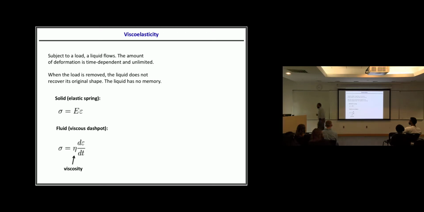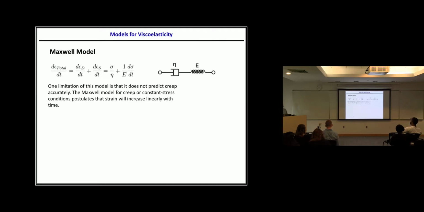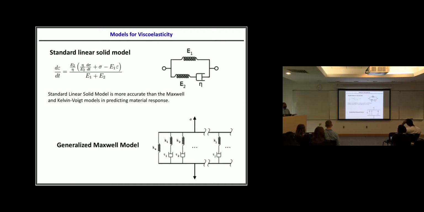And there are many models that you can use, where a solid is a spring and a fluid is a dashpot. You can arrange the dashpots in many ways, you can arrange many of them and so forth, and there are these models. I don't want to go into the details of the math, but it's there.